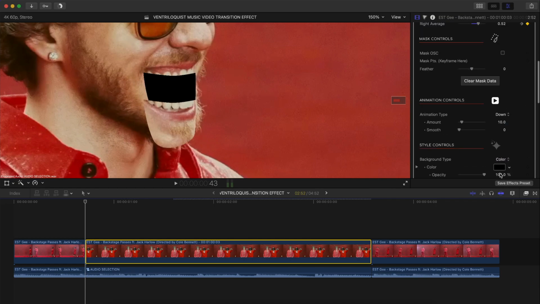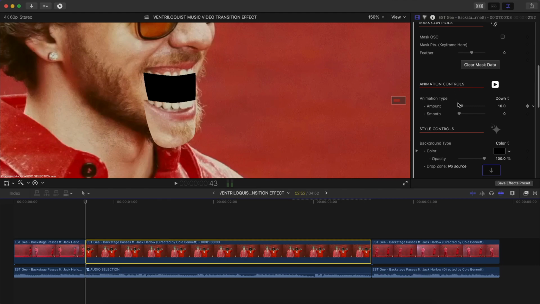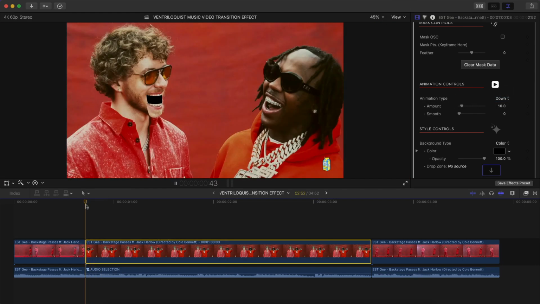You can start over. And now if we go down to the animation type, we have down, which will look like this. And if I go back and I push play, I ain't getting dethroned, hit the gas and I'm gone. Or we can go up here, I ain't getting dethroned, which looks kind of strange. So I'm just going to go back to down. And then the amount, it's set to 10. So the more you drag this, the more separated it is from his mouth, getting dethroned, which is a little bit strong. So we're going to go back down to like 4 maybe. And this looks a little bit more realistic, I suppose.